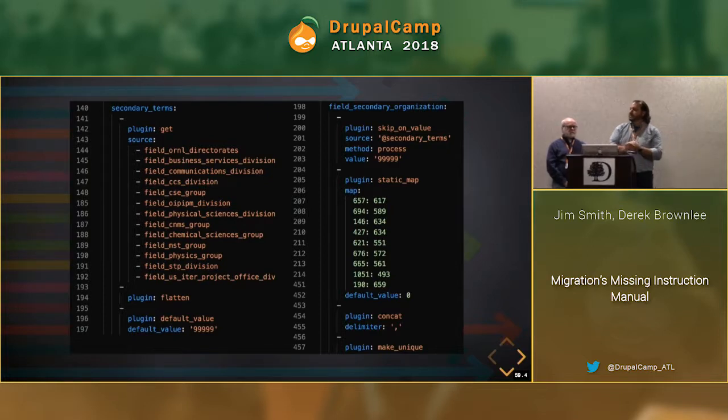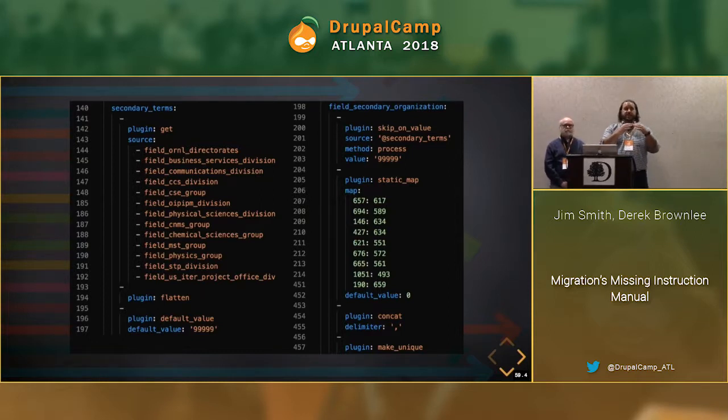Here's another nasty one. We're dealing with all these taxonomies. Like Jim said earlier, we had 48 different taxonomy fields that needed to be combined into our target field. So we set up our pseudo variable on the left. Again, notice the jump in the lines there from 148 to 185. We had a lot of terms.